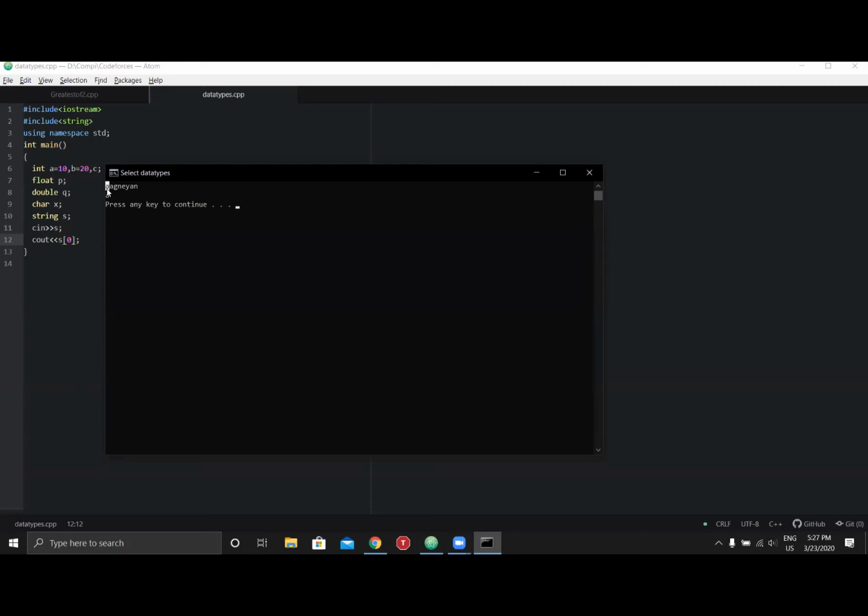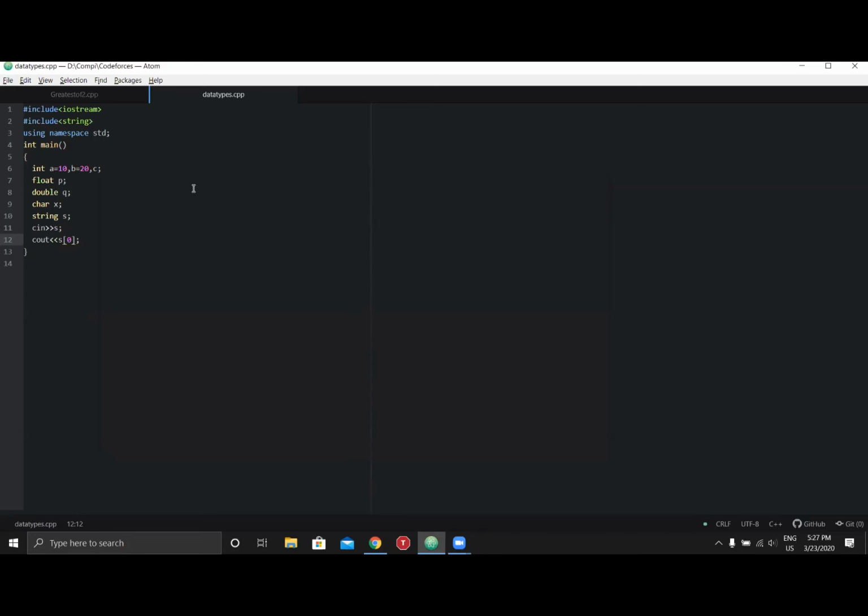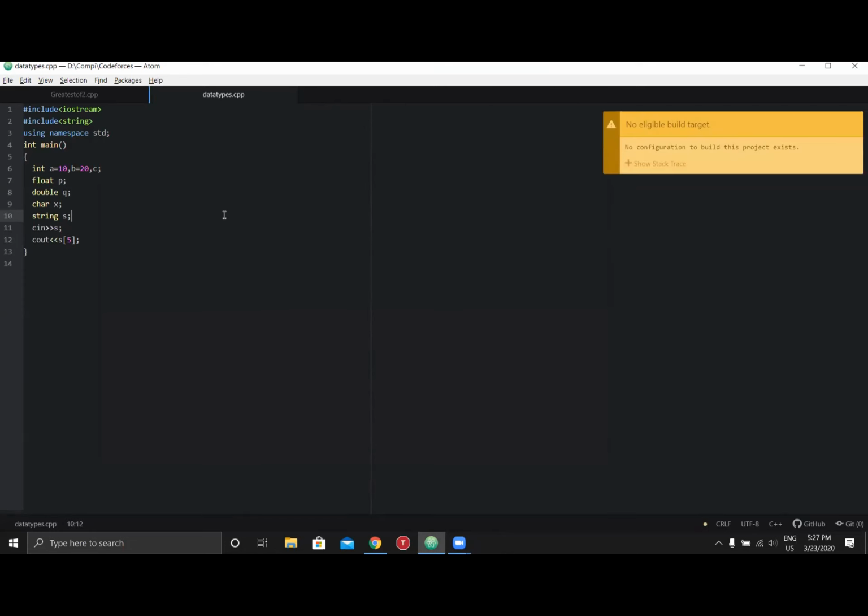So the first character is represented by 0. The next character will be 1. This will be 2, this will be 3, 4, 5, 6, and 7. So the string totally contains 8 characters, but the indexing will be from 0, 1, and so on till 7. So you should be careful about that when manipulating strings. Next we will be coming to arrays and other data structures. They all use indexing starting from 0. That's one thing. Now if I print S of 5, it's just going to print the character at index 5.